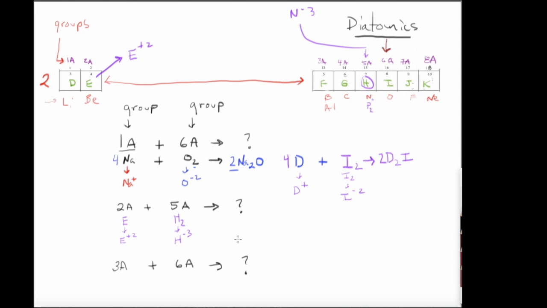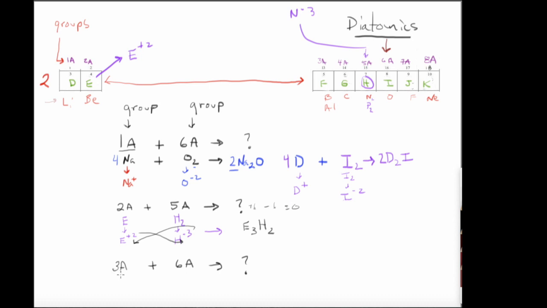So when you go to produce this product, the easiest thing to do is the drop charge method. So this is going to come down like that, and this is going to come over here like this. So we're going to have E, 3 of these, and then we're going to have H, 2 of these. Now, if you just do the math, the H is worth minus 3. There's 2 of them. That's a total of minus 6. And then there's 3 of the E's, which are plus 2. That's plus 6. And the total here is going to be 0.